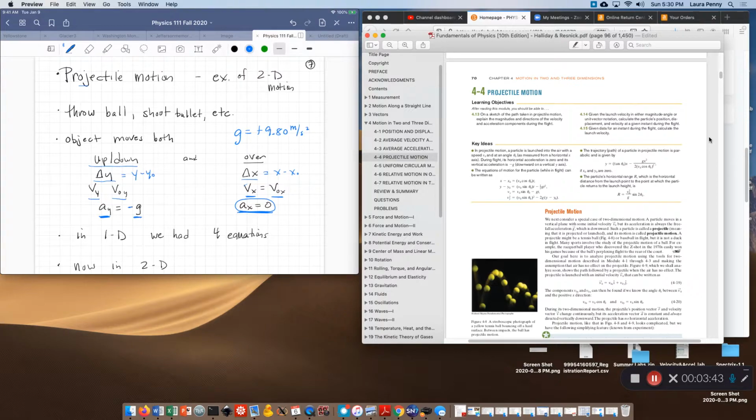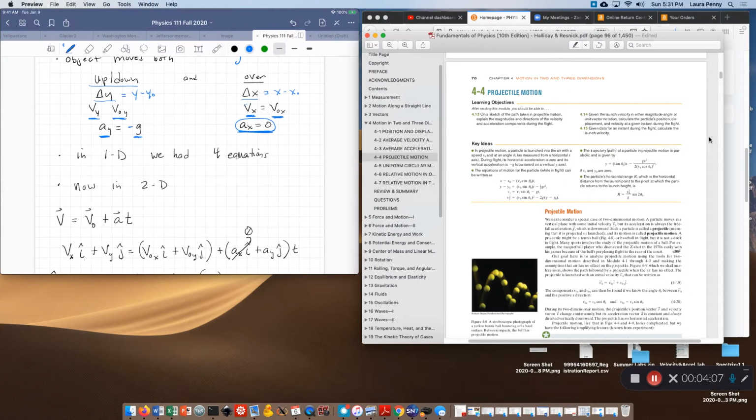And if there's no acceleration, then that means that all your x velocities are the same. Whatever x velocity you start with, your object does, that's going to be its horizontal velocity the whole time. That doesn't mean its vertical velocity won't change. Its vertical velocity will change because of gravity, but its x velocity won't.